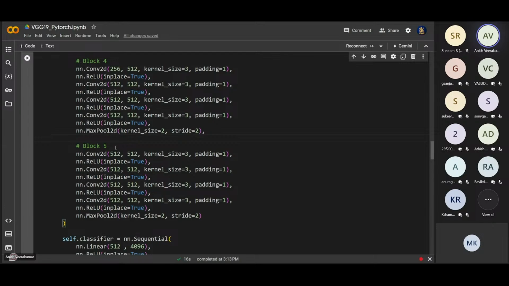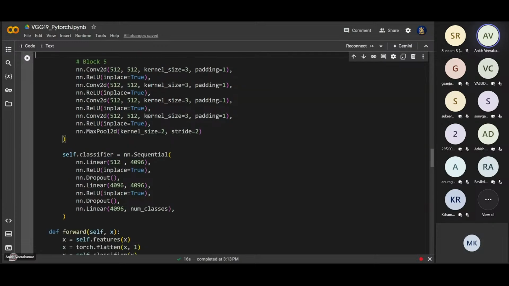So this makes up the 16 convolutional layers. And of course, we have a ReLU at the end of each layer, and we also have our fifth max pool. At the end of this max pool, in this case, the dimensions are going to be 1 cross 1 cross 512. If you remember, when I was explaining VGG19, the initial images were 224 cross 224, so at the end the dimensions were 512 cross 7 cross 7. However, here it's not going to be 7 cross 7, it's going to be 1 cross 1 because we started with 32 cross 32. So this was the convolutional and the pooling layers.